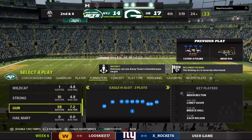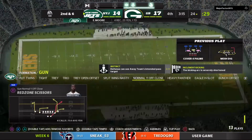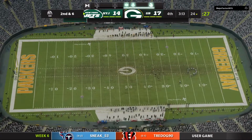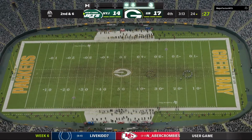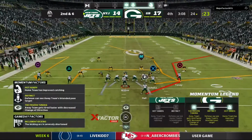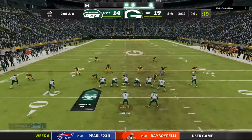One thing I think that's safe to say defensively, the tackling's been really good. And because of that, it's been very, very hard for them to move the ball because you're not getting the benefits of run after catch. They're tackling them almost on the spot. That means they have to run extra plays, harder to move it. They'll come up 2nd and 6 now from the 24.